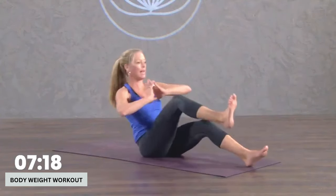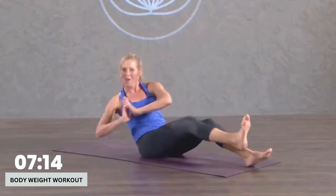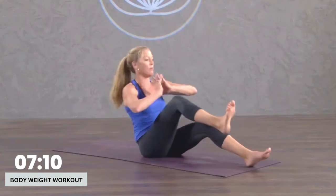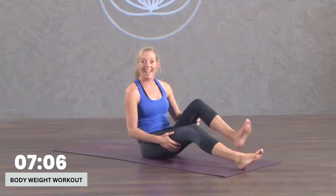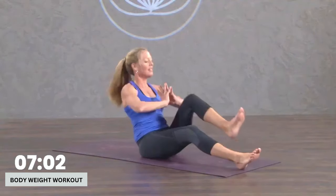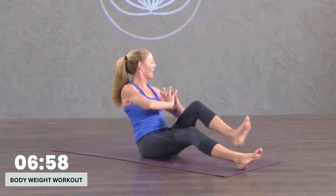Maybe tap the right elbow down. Good, here's five, four, three, come on, two, and one. Lift up, other side. Left knee lifts, twist, center. Notice the toes are flexed, activating the leg.